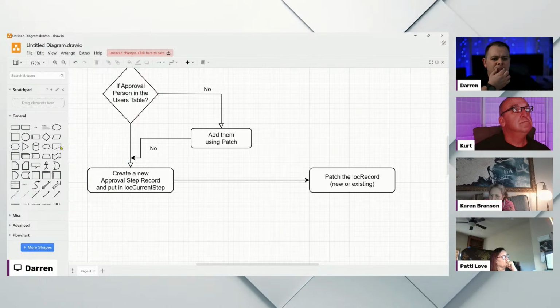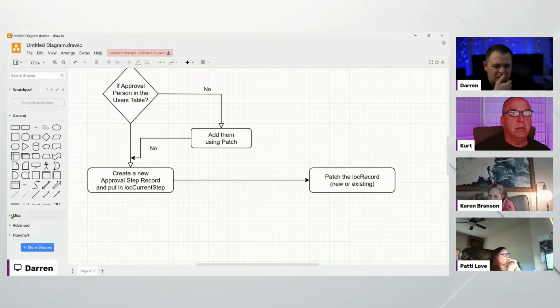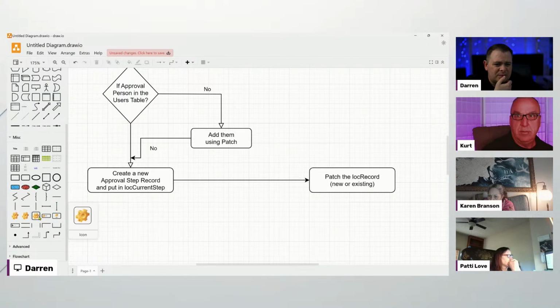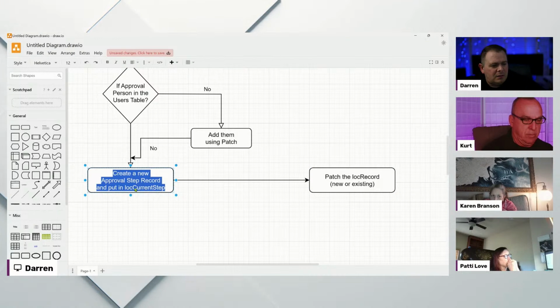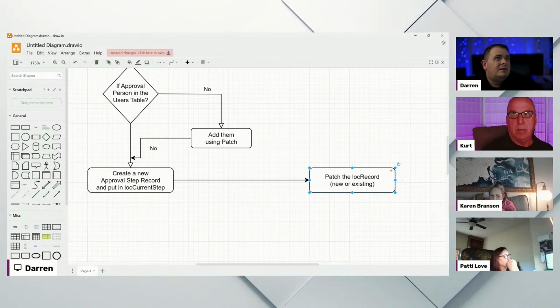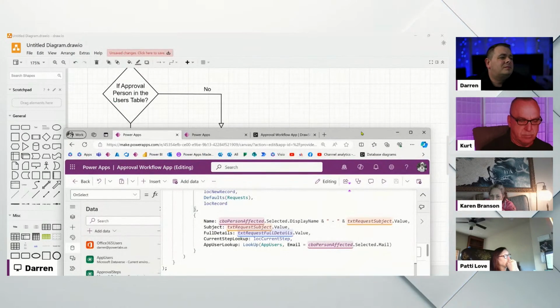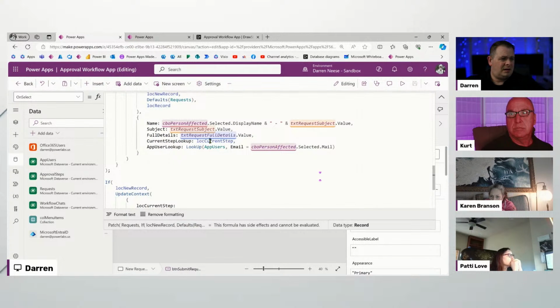And then we've got all kinds of other different things that we can pull in here. But we're actually using that loc current step in here to patch it. Okay, as you can see right here.